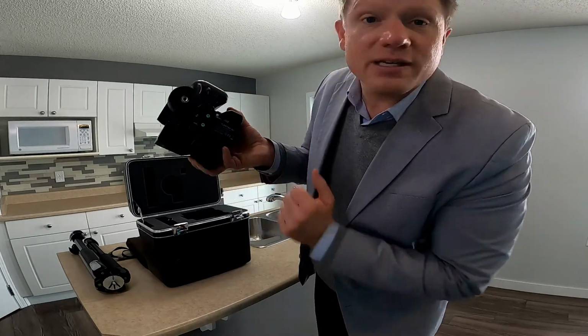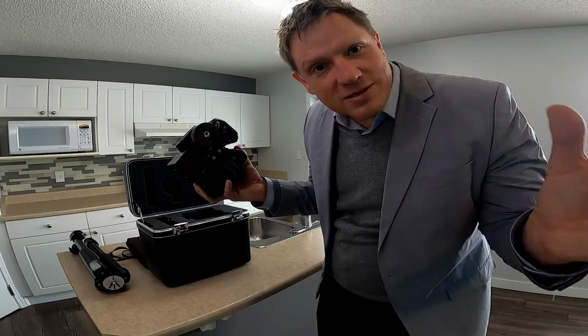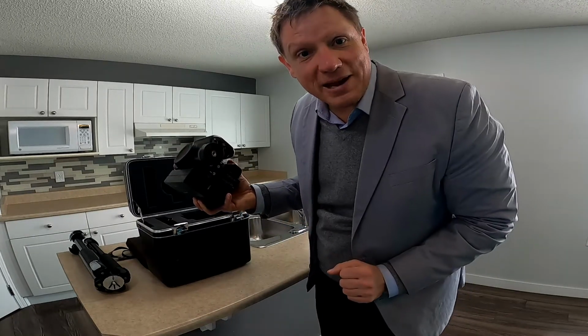You'll see on this particular thumb drive, it says 16 gigabytes. If you see that right on the bottom, rest assured the thumb drive is included in the system and it should be returned to that slot when you return the camera. When you pick up the camera, it should be there.